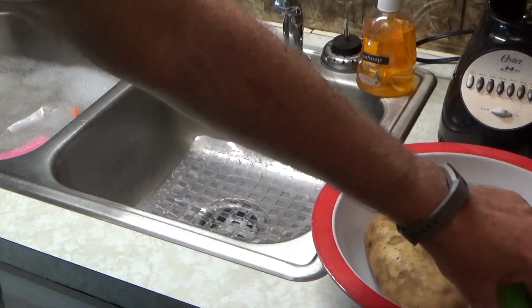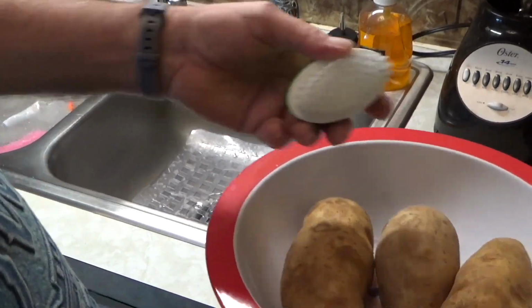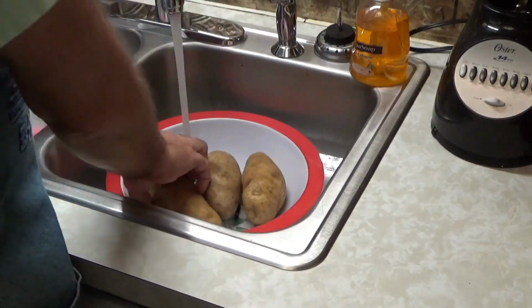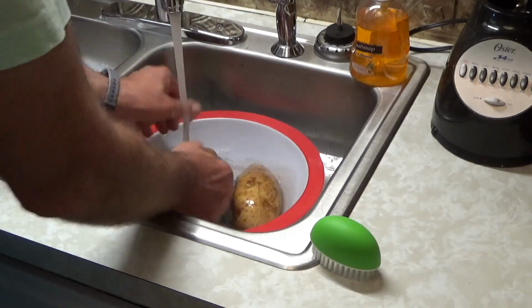Okay, now we got our potatoes. I got about 3 of them. I figure that's about enough. And then this is what we're going to use to clean the potatoes. So we get it in water, get it there. Use our hand to clean them off.